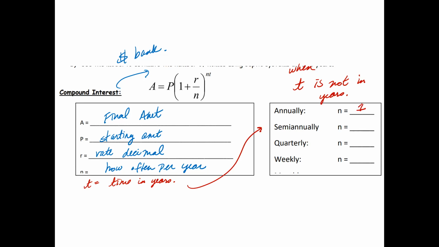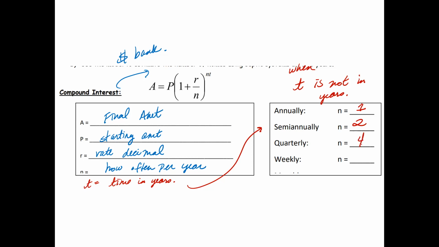Semi-annual, like when you go to a semi-annual sale for Bath and Body Works. I'm not sure, you guys probably have seen them. It's the one where they have the yellow ducks at the mall and everything is like 75% off. So how many times do they have that sale? It's a semi-annual sale. So it's twice a year, every 6 months. So that way, if you want to get a bunch of leftover Christmas smelling lotions and body bath in February, you can and store it up for next year.